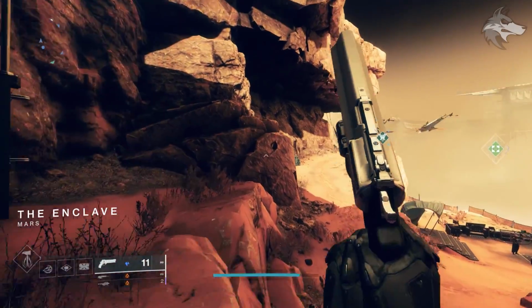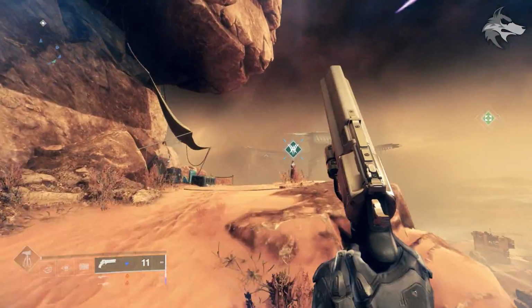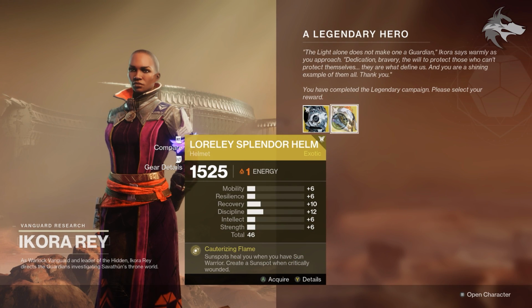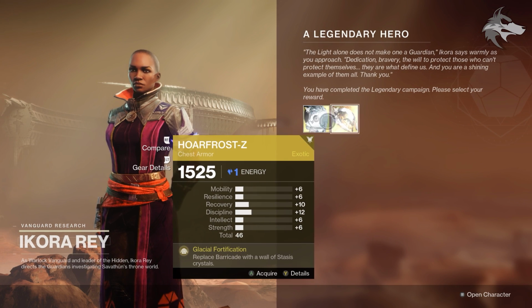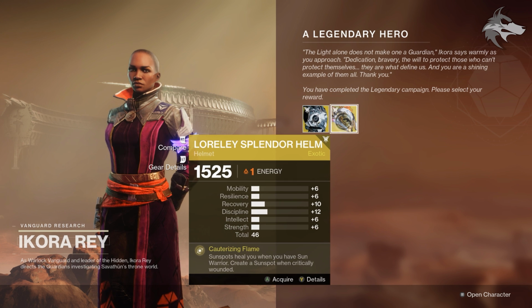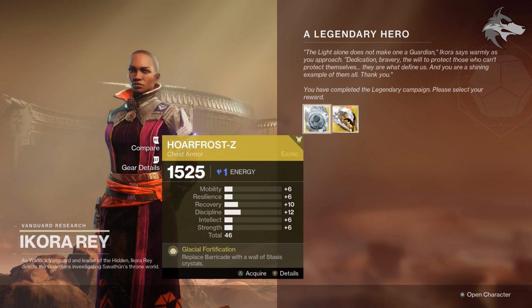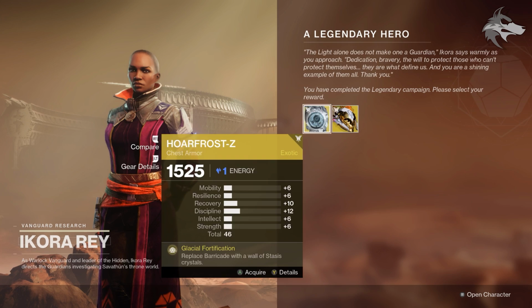However, upon completing the legendary version of the campaign, at the very end, Ikora will actually present you with a choice of one of the new exotics for the class that you're playing. I was playing on the Titan, where we have the Hearthrust Z, as well as the Laurel Leaf Splendor Helm. For finishing the Legend campaign specifically, Ikora will give you the option to pick up one of these. As far as we know, this could be done on each of your characters, and that gives us a brand new guaranteed source for the new exotic armor pieces.